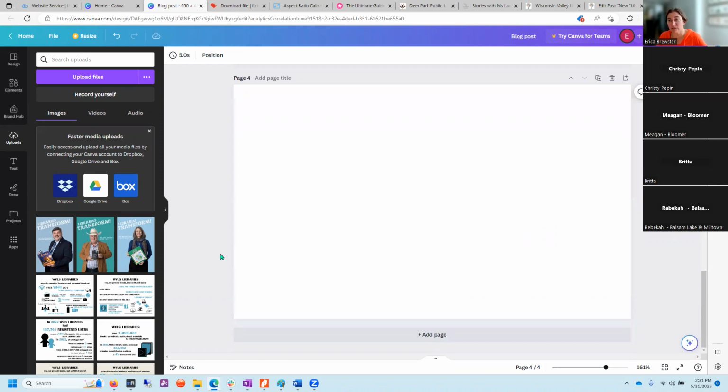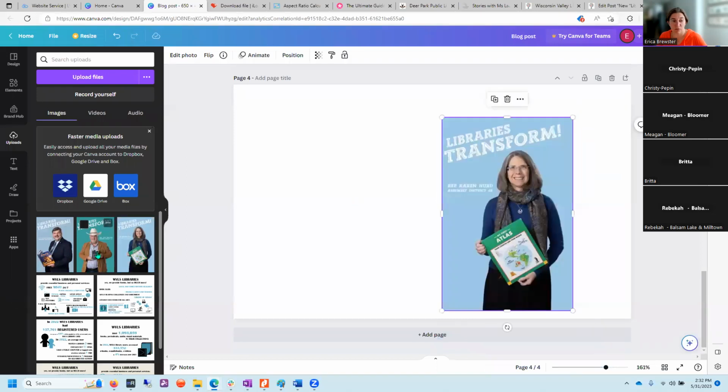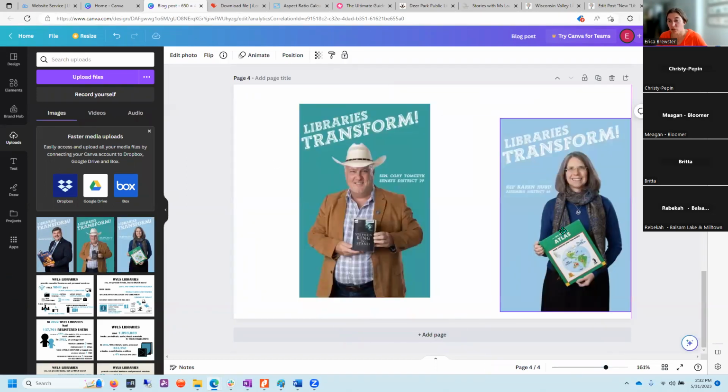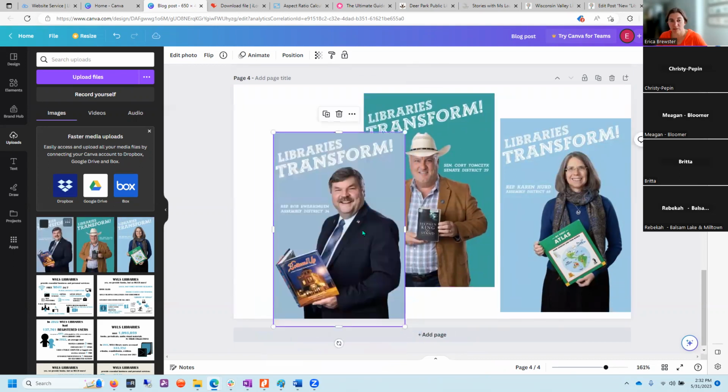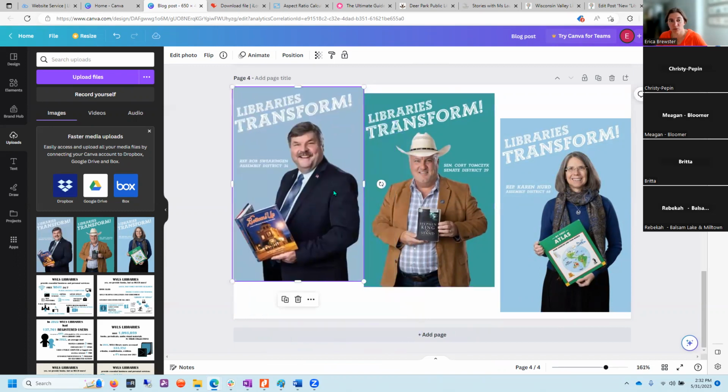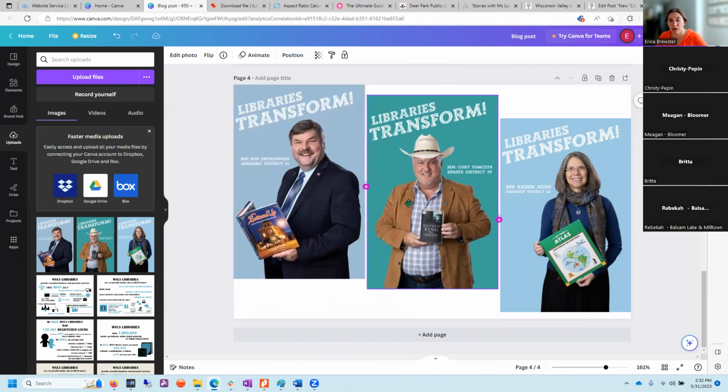What's nice about Canva is you can use different images of different sizes and arrange them in a way that fills up that space. These are our new library transform posters from our representatives. You can use that to fill up the space and you still have the overall ratio piece there. So that's a trick in Canva that you can do to make your life easier once you know what your website requires. Just dump all of your things into Canva, download as a JPEG and upload it.